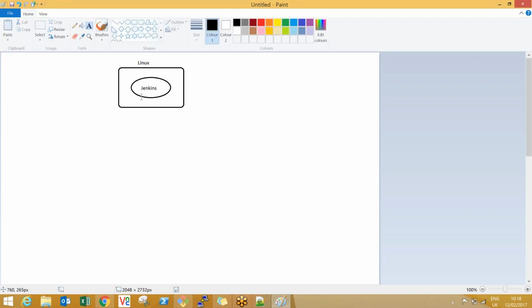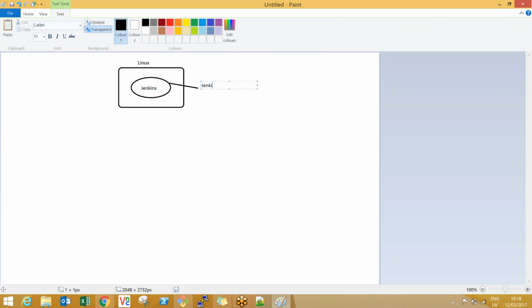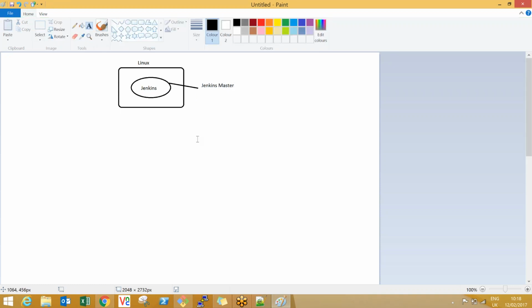Also, once you set up this server here, this part we call the Jenkins master. In Jenkins terminology, we call it the Jenkins master. With the master, you can configure the jobs and run the things. But ultimately, what will happen? Assume this is your laptop, your PC. You connect to this machine and you run the jobs in Jenkins. This is how you run it.